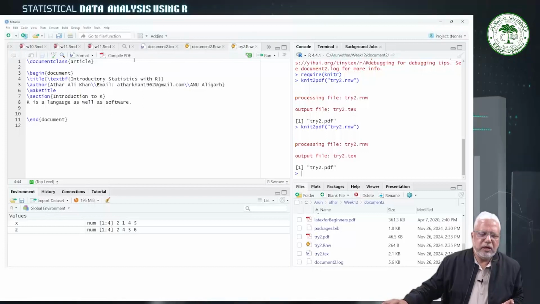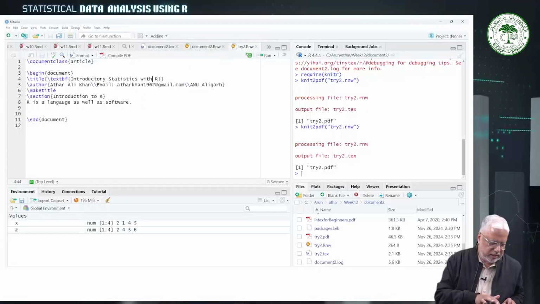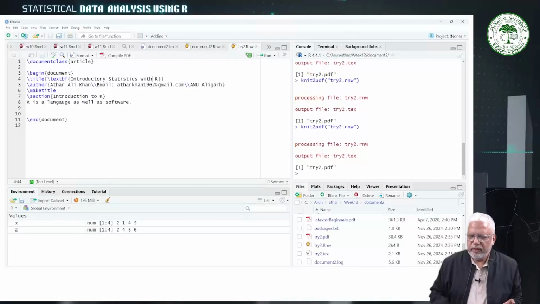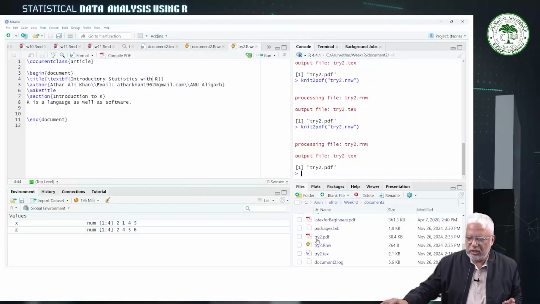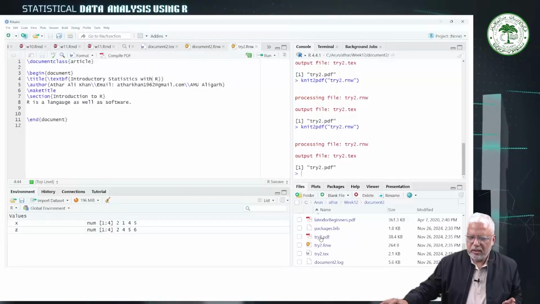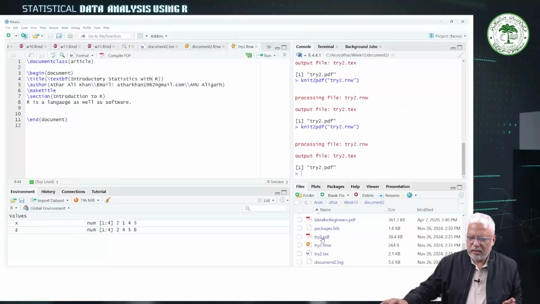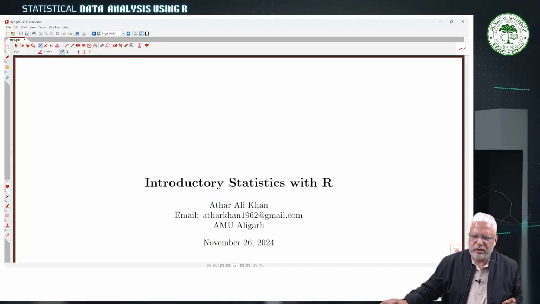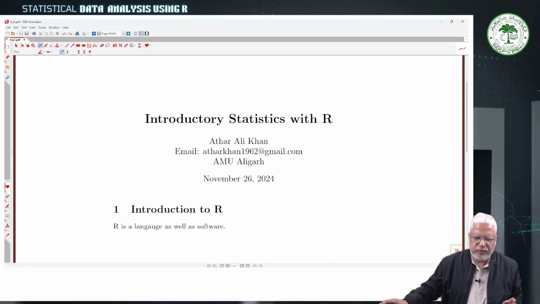Now we can run this, Control S to save, Control 2 and go to. So now we have changes, and just see, it has come, Introductory Statistics with R, and it has come in bold face.